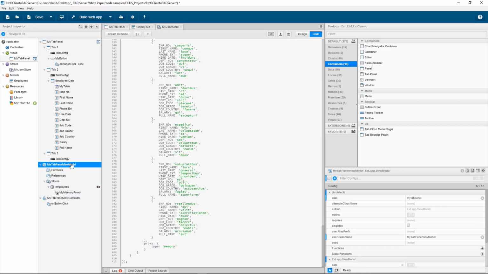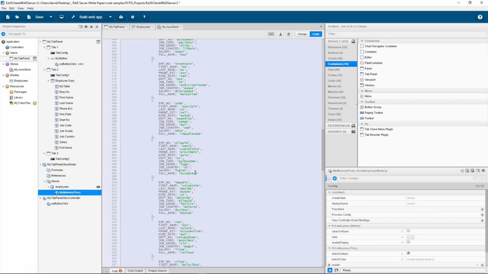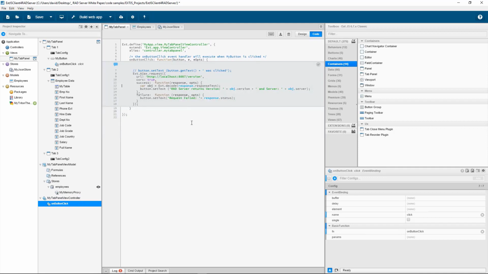So under the grid panel, we can see here's some sample generated mock data, and then the actual data will happen when we execute the client application. We also have for the button on the first tab, we're just going to call into the version API, make an AJAX request, and then if it's successful, we're going to decode the response and set the button's text property by calling setText.